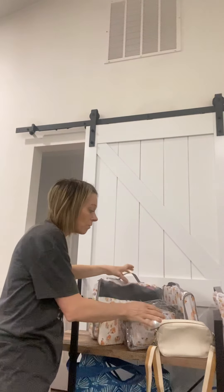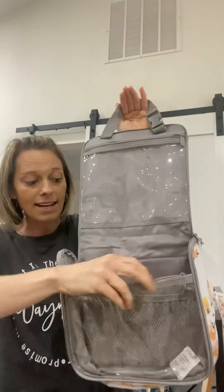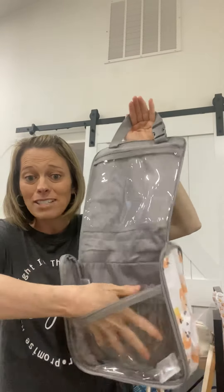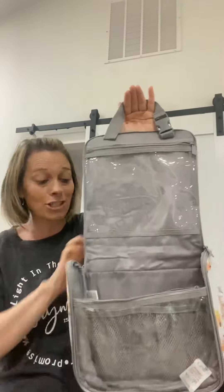Then we have our must-have hang-it-up travel case. You're going to want this when you are in hotel rooms — you'll want a place to hang it on the bathroom door. I do not like to sit my stuff on the floor or even the bathroom sink, so I love that it hangs. It fits full-size shampoo bottles and has mesh pockets for your mascaras and things like that. There's a zipper pocket on the front for additional goodies, and a zipper pouch up top as well. This is multipurpose — it could also hang on a car headrest to hold all your kids' goodies, cell phones, and things they need in the car when you are traveling.